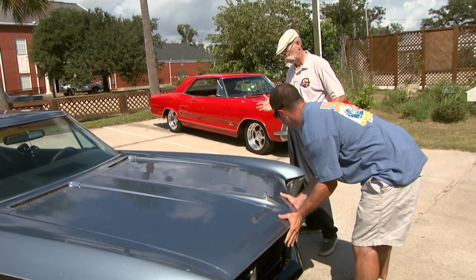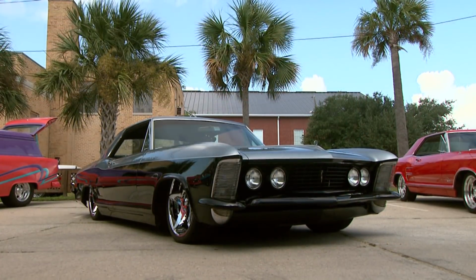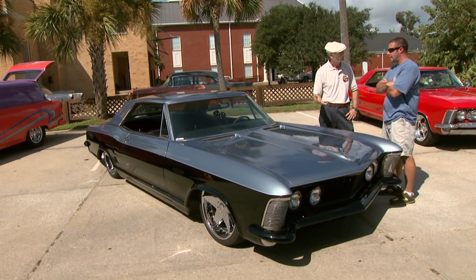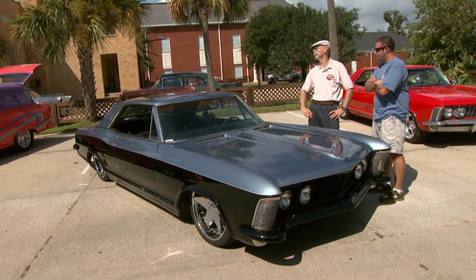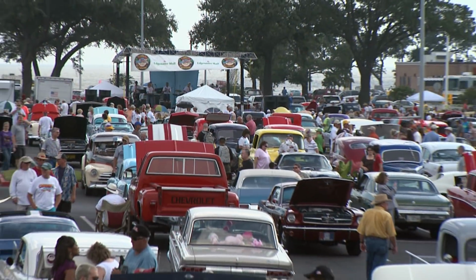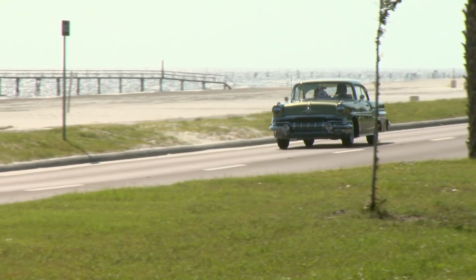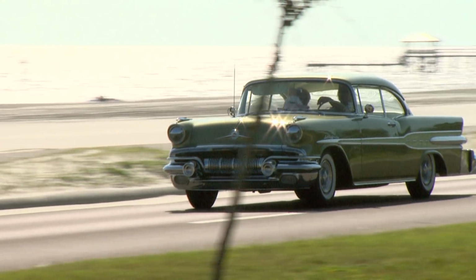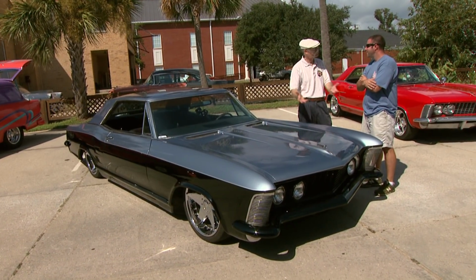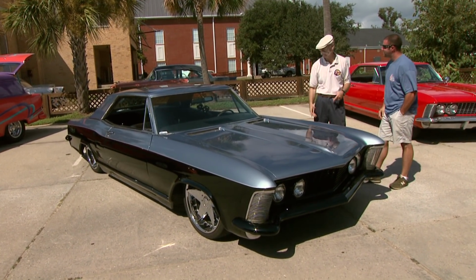So now, being a local guy, you come to Cruisin' every year? Every year. I've been able to participate the last three years because I've owned the car for three years. What do you think of Cruisin'? I love it. I take off work for a week, a vacation, just to enjoy it. It's a blast. You've got 4,500, 5,000 cars that come down to my hometown. What are the odds? And you get to go through three local counties and just drive, and you can sit anywhere on the beach and just watch. Yeah, you've got the car show going by. That's it. Well, Randy, you're a lucky man. You've got a fine car. I appreciate it, sir. Love them Ribs. Thank you. '64. That's it.